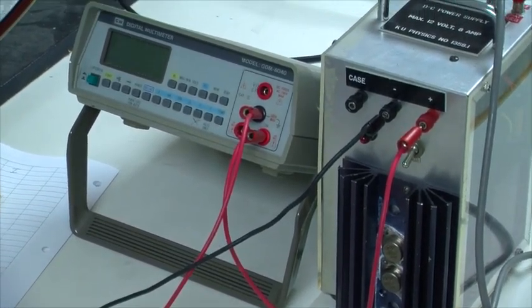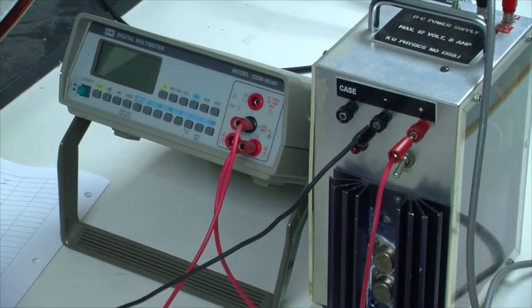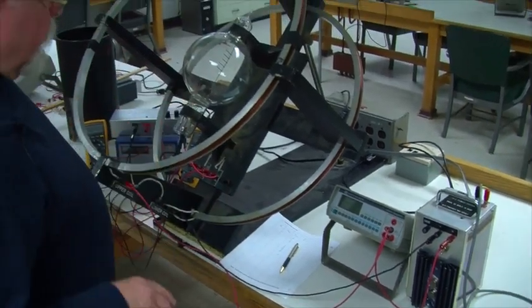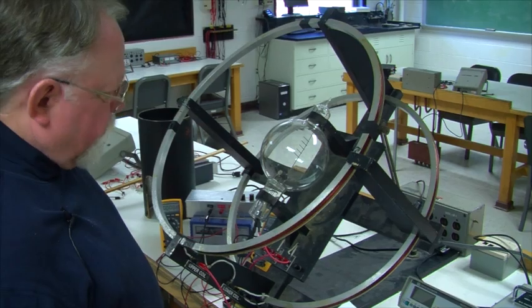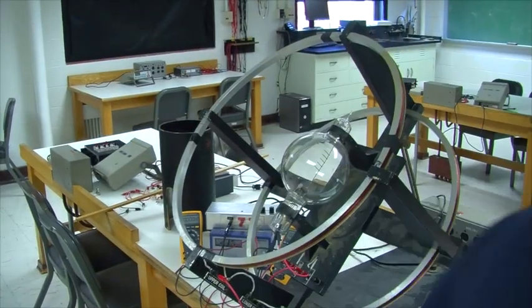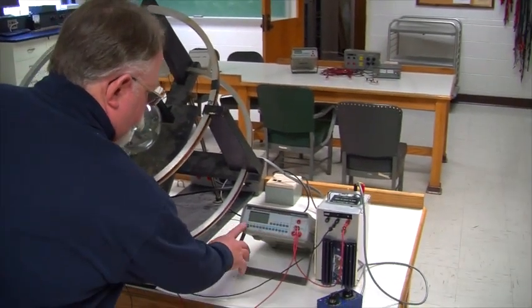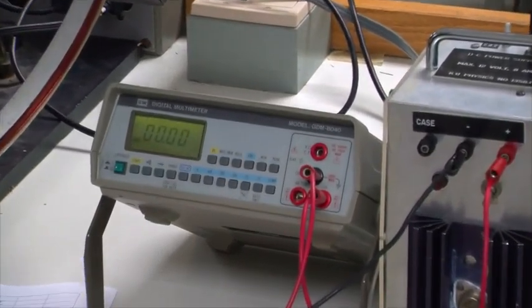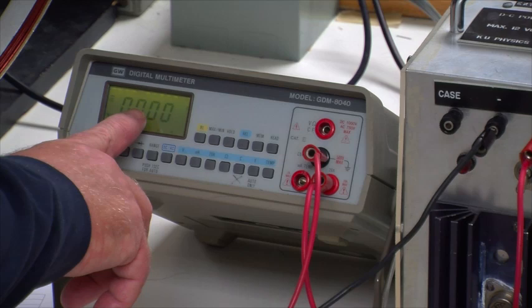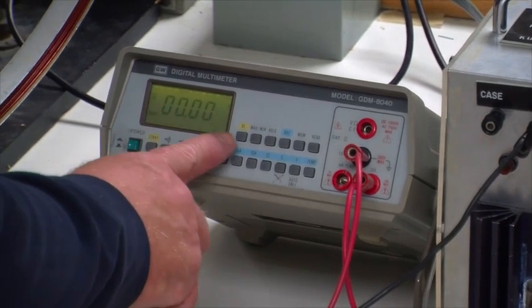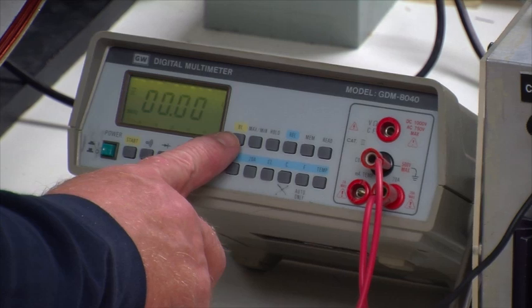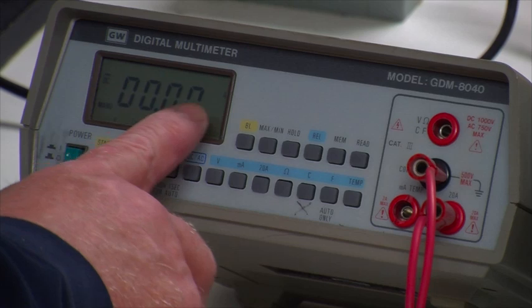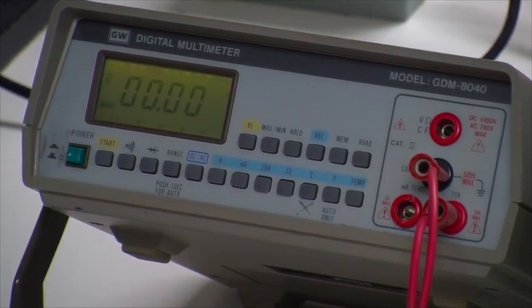When your TA has checked out your circuit and made sure that everything is correct, then you can plug in all of the equipment, and I'll do that now. Now first, let's turn on this meter and press the 20 amp selection. The light goes off pretty quickly. This button right here by the lower right hand corner is the backlight button, so when you need to measure the current, just push that button and the backlight will come on again.